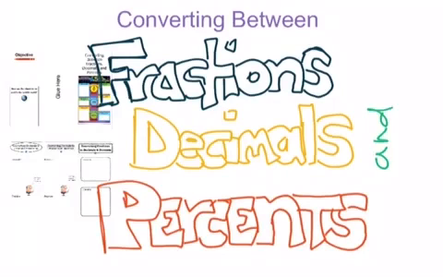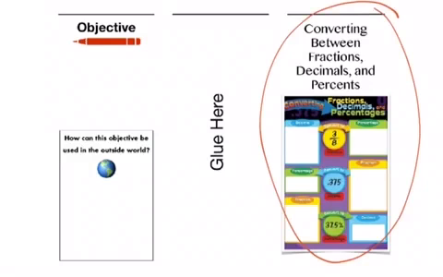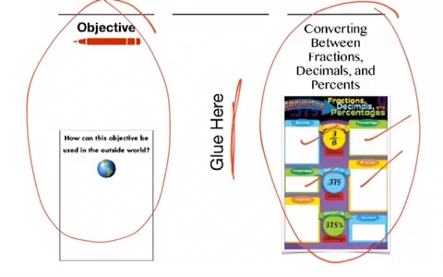Converting between fractions, decimals, and percents. So you should have a notes page here that looks like what you see on the left, right over there on the screen. Or kind of like this. This is the front cover page, and we'll fill in these empty boxes here at the end. Got our glue here, and you should have your objective information, and we'll talk about the closing question at the end.